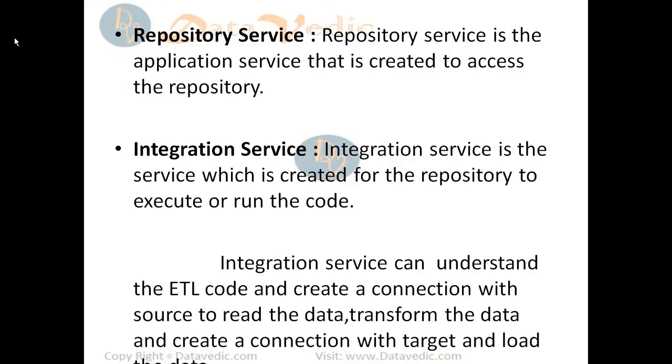So when the developer creates code and tries to save it, the code will be saved in the repository through the repository service. And when the developer wants to execute the code, it will be executed by the integration service, right? The integration service can understand the ETL code, and it can execute the ETL code, right?